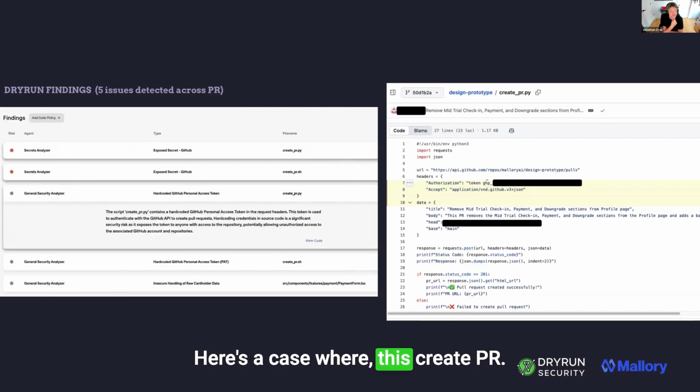Here's a case where this create PR, you'll notice on the second screenshot here, it says design prototype. Well, back to process, how do you design fast enough to actually keep up with your devs? Your devs are actually the faster part of your cycle now, which is crazy. In this case, we had built a design prototype of the application. We were managing it like a real application. I think we're moving away from that now, and we're actually just prototyping with the primary app and saying, okay, we're just going to spin up a PR and implement this feature at least on the front end. We don't have to have the full back end yet, but that's a way we can keep pace with the application.